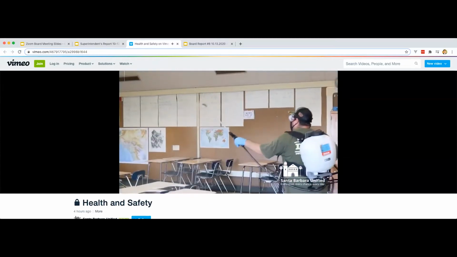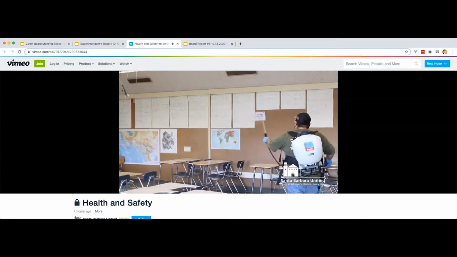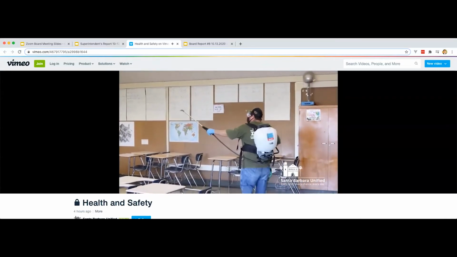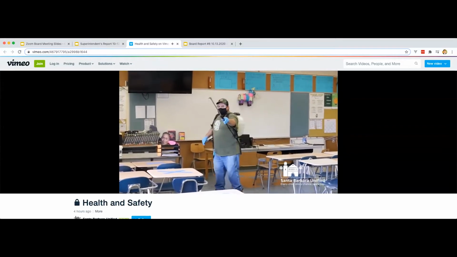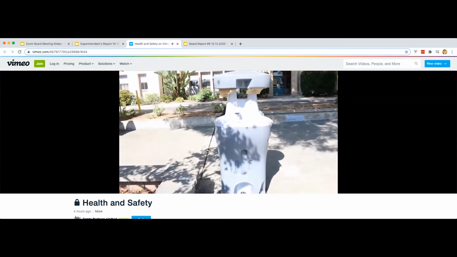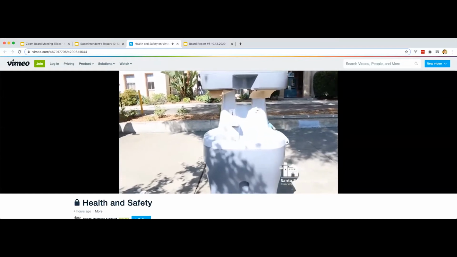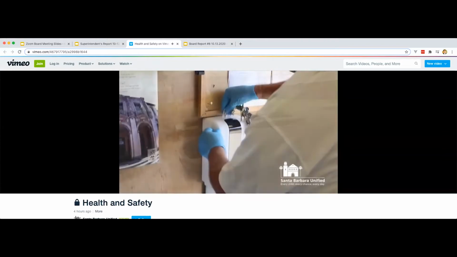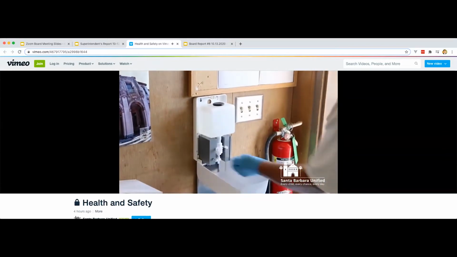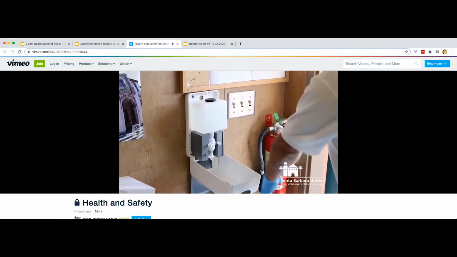Just like our restrooms, every classroom will be disinfected every night. In the event we have a room become infected, we will quarantine the room and follow the guidelines of county public health. To ensure students have access to places to wash their hands, 84 hand washing stations will be distributed beginning this week. In addition, every classroom and office area has touchless hand sanitizer dispensers installed.